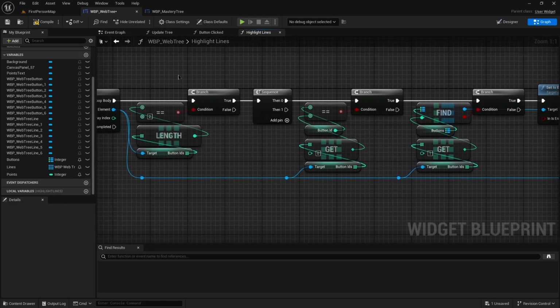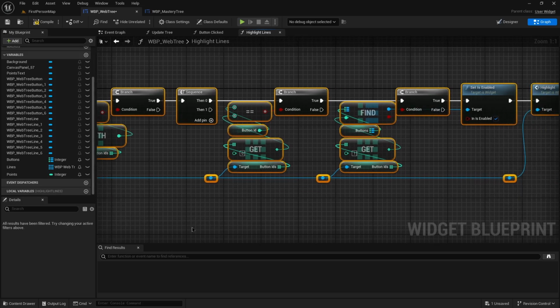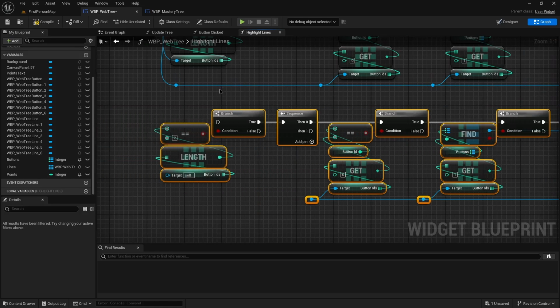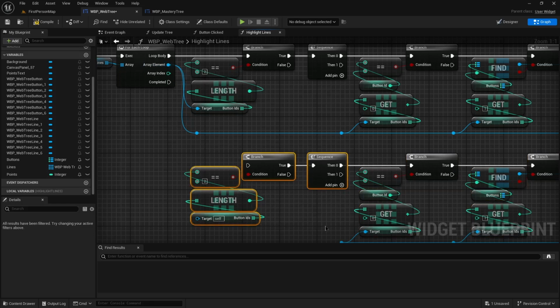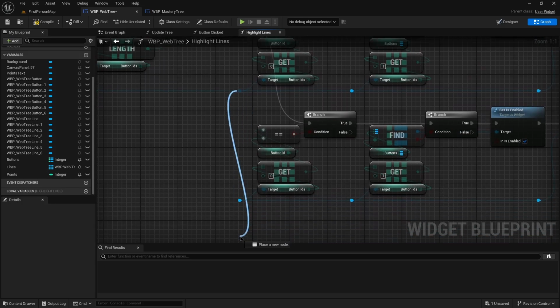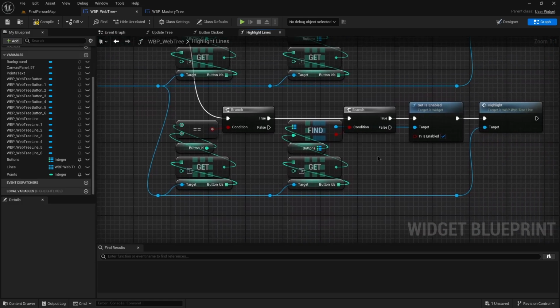Then we could take all of this logic here and duplicate that down here. I grabbed too much, I don't need these. And then if it's checking the second entry, get to the button from the first entry and the same logic.